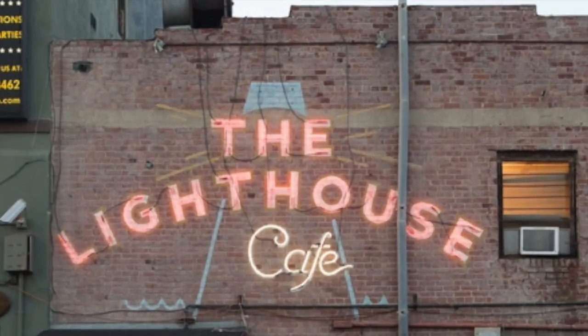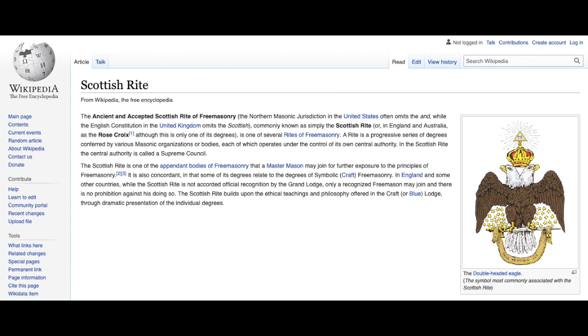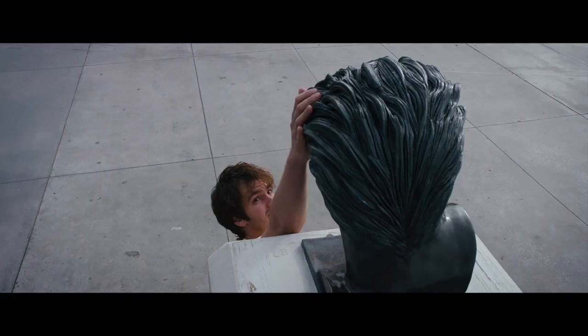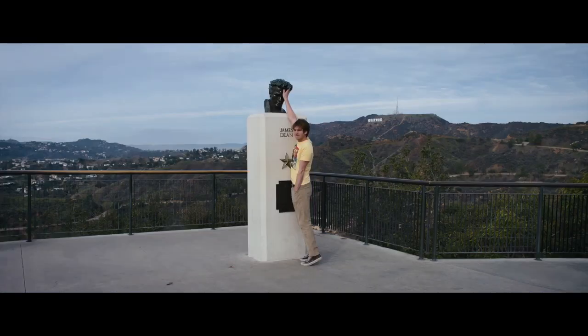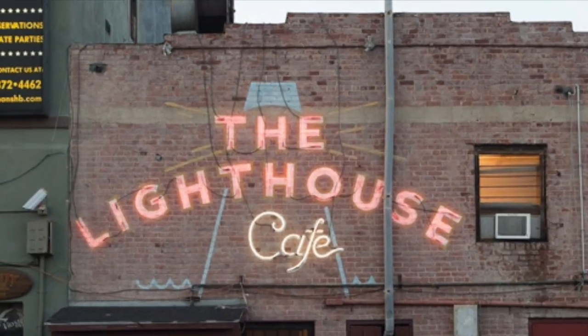But if you add all the numbers of THE, you get 20 for T, 8 for H, and 5 for E. That is, T is the 20th letter in the alphabet, H is the 8th, and E is the 5th. If you add those together, you get 33, which is the highest degree in masonry you can achieve in the Scottish Rite. That being said, I think sometimes a work of art can manifest its own message independent of its creator, like some hidden hand or unseen force at work through the medium of a human agent. If you notice, this lighthouse looks like the all-seeing eye seen on the back of the dollar bill.